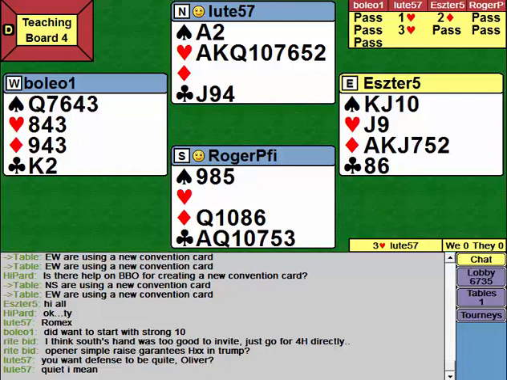Okay. While I said I might disagree with some of the sequences, and this is one of them. Okay, just lead, Esther. Okay, claim 11 tricks, John. And I'll talk about this hand in a second, though.